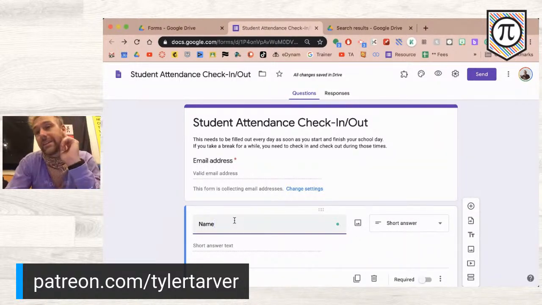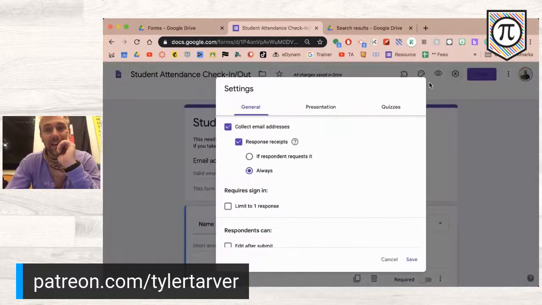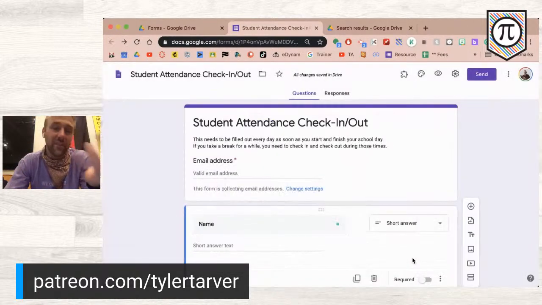Now, one thing I did not talk about is in the settings, it's going to have, for your district, an option that says limit to users at yourschool.com, whatever y'all's email address is. You should turn that on. You want to restrict it to their email address. This will be good for multiple reasons. One, it verifies that they're in their school account. But two, that means that they are logged into the correct account.